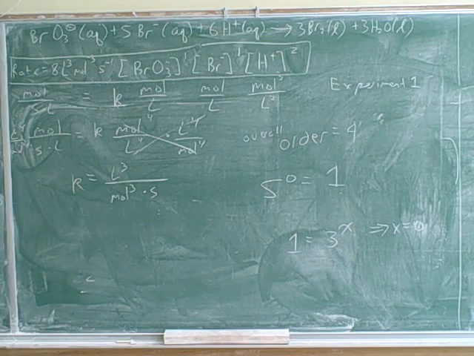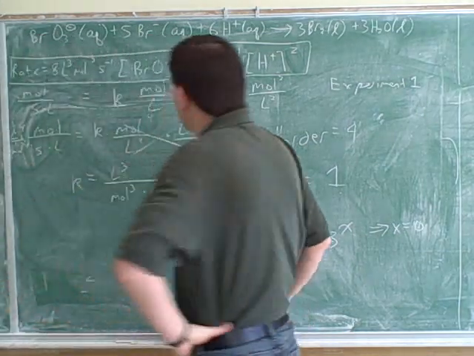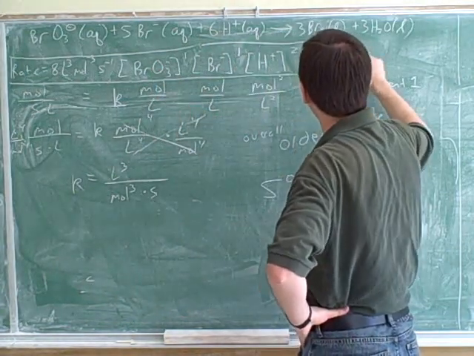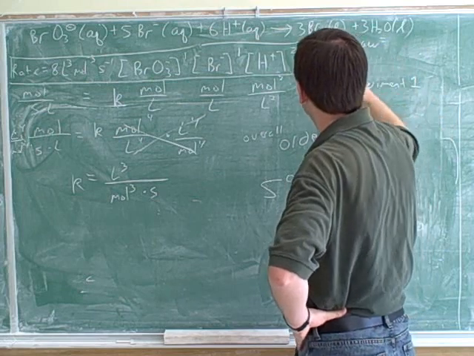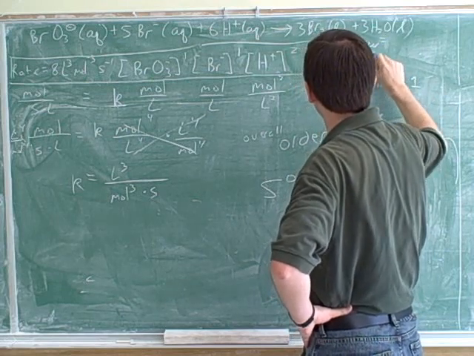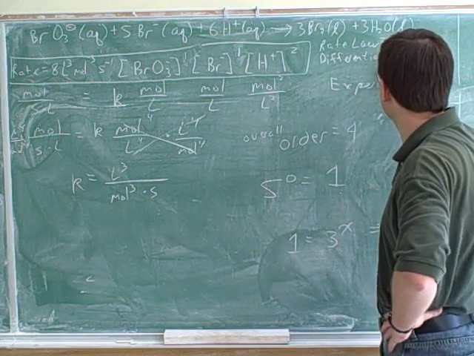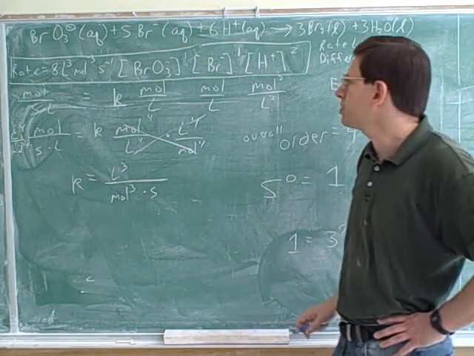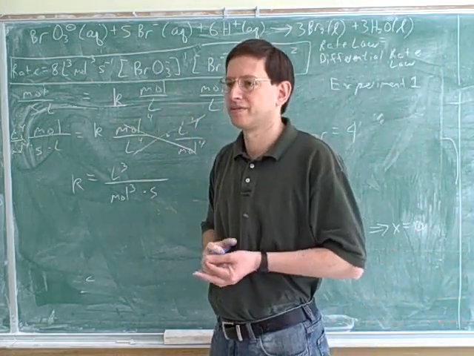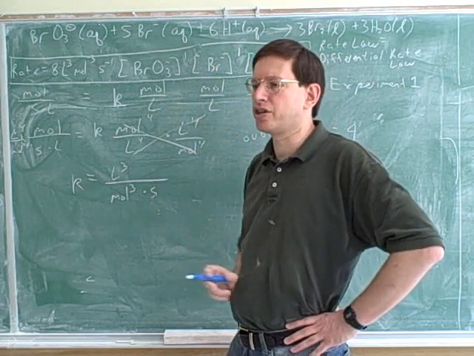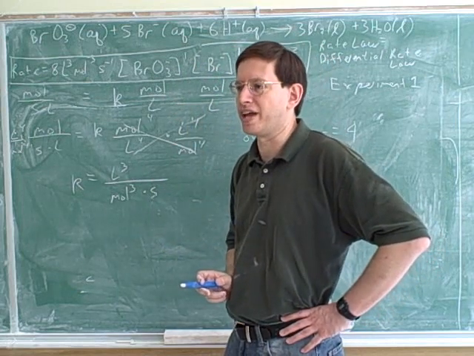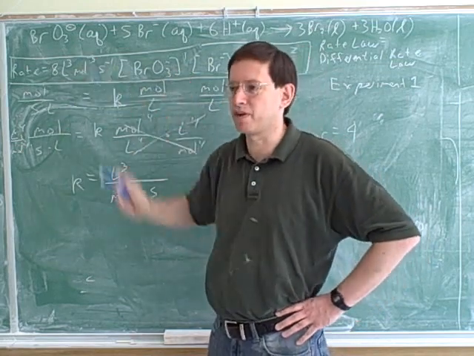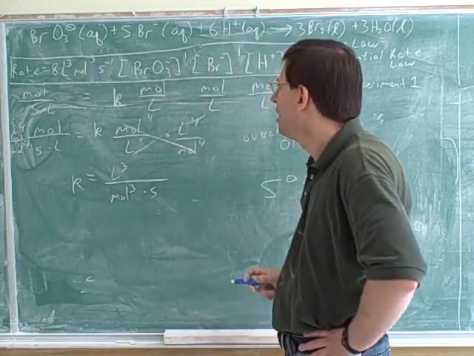Okay, now this type of rate expression that we've been looking at is called the rate law. It's also called the differential rate law. Did your instructor ever use that term? Okay, differential rate law. When people say rate law by itself, what they mean is this differential rate law. This shows how the concentrations affect the rate. By the way, if we increase the concentrations, would we usually expect that to increase or decrease the rate? Yeah, usually if you have more starting materials, you would expect to have a greater rate.